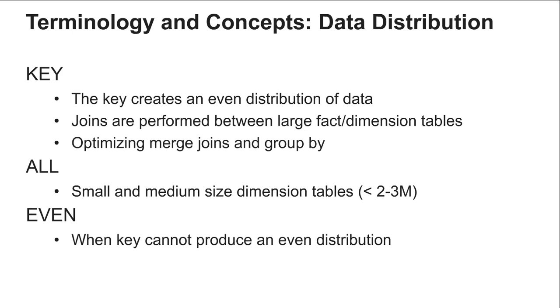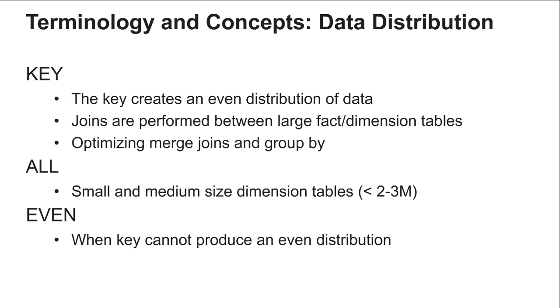Or you can look further down at key. At that point you would decide, for example, are you joining this table with another large table? If that's the case and that particular key that you're joining on happens to give this nice even distribution, then that's a really good key to key off of. The next is if you're also doing group bys on that key, that can also help with performance.